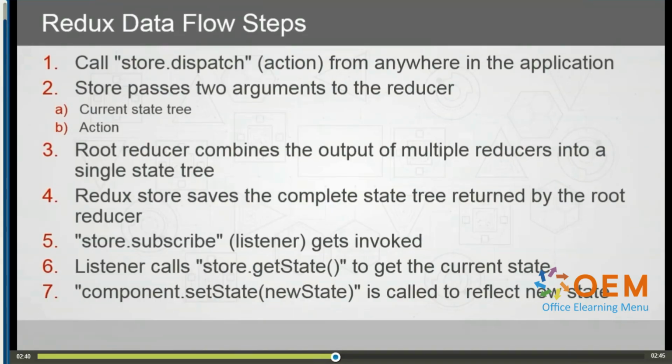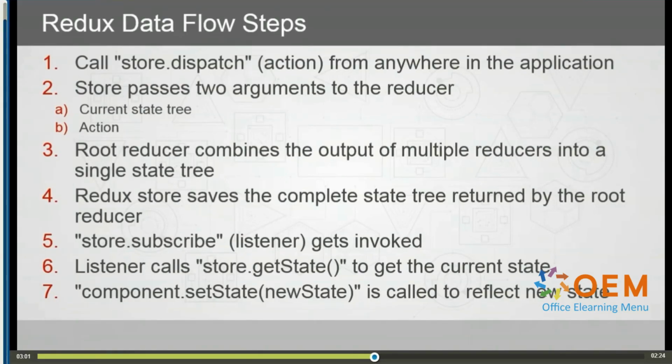There are multiple subscribers who will subscribe to that particular store. And as soon as Redux saves the complete state tree, the method store.subscribe will be invoked. We'll pass an argument of type listener to the method store.subscribe, which actually listens to the changes in the state.